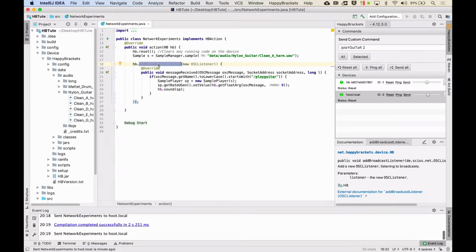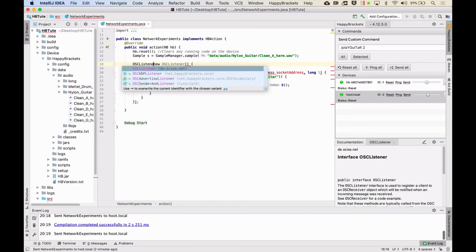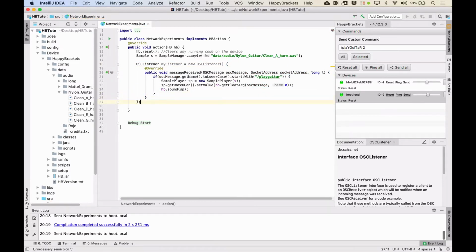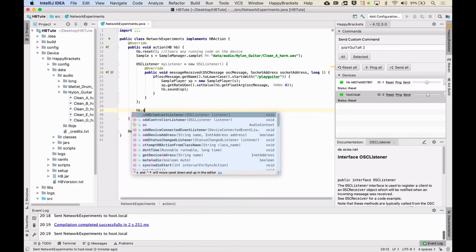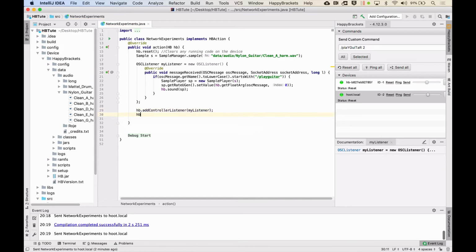In fact, what I'll do is I'll make an independent OSC listener. So that's now an independent object that does the behavior, and then I can say HB add controller listener, my listener, and HB add broadcast listener, my listener. So this code gets invoked wherever the message is coming from.